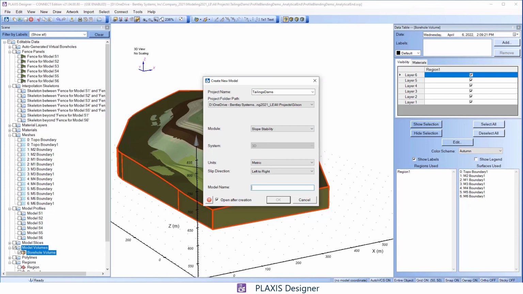So in summary, this gives a nice way of building a 3D model while honoring the existing 2D profiles and yet filling in the areas between the profiles in a realistic way.